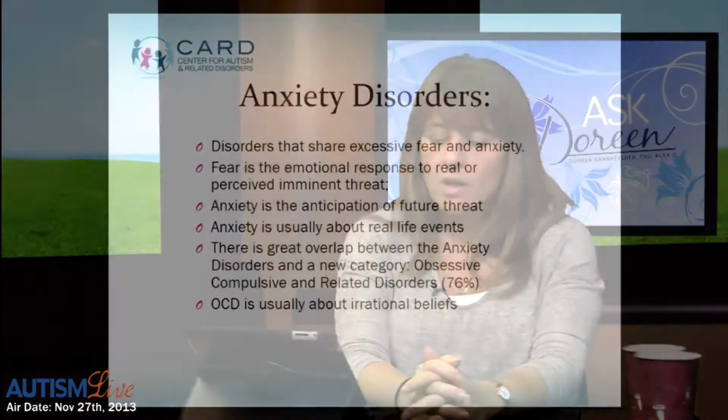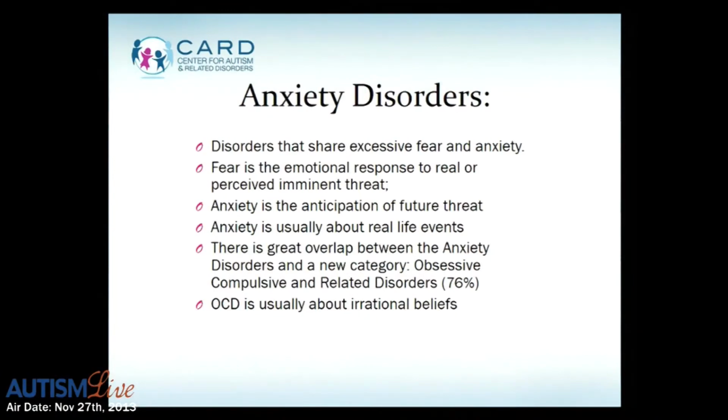Okay. Now we're going to talk about what they have in common. What is anxiety all about, really? Anxiety disorders in general are disorders that share excessive fear and anxiety. So they all have a component of fear and anxiety. Fear is defined as the emotional response to real or perceived imminent threat. Anxiety is the anticipation of future threat.